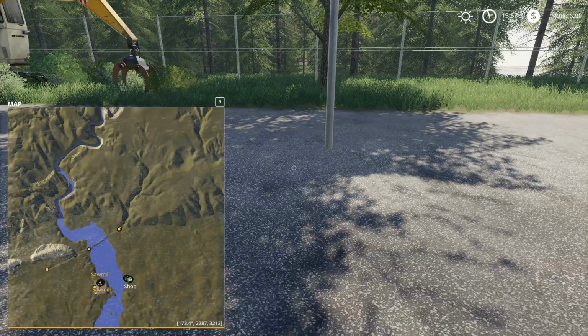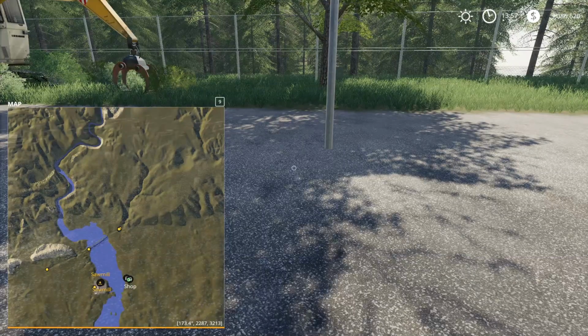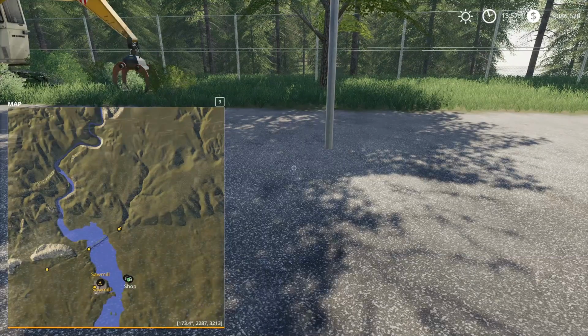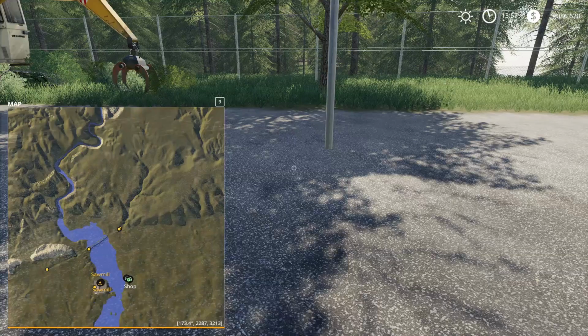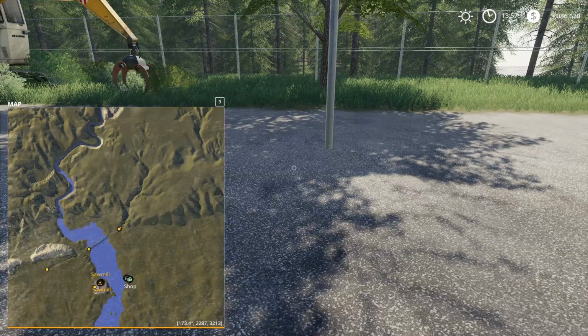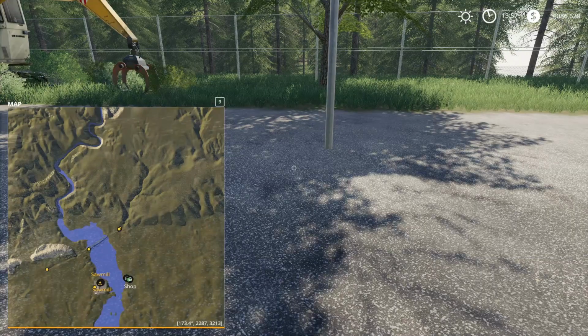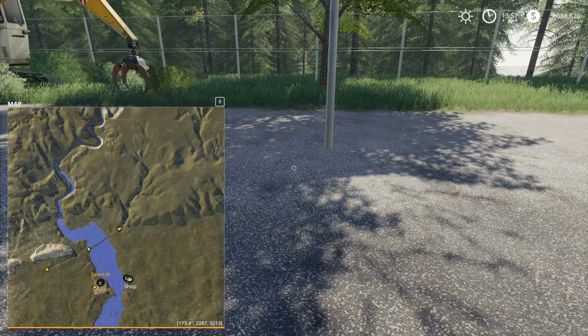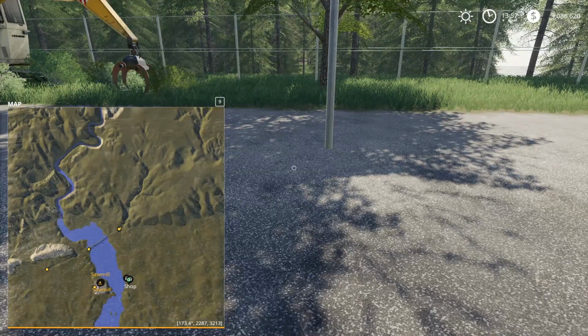So you gotta build your own road from the shop to the bridge, and then from the bridge to the sawmill, which I've already done. I thought about starting over because this was actually my test save that I was working on. And yeah, it took me like 2.5 hours, I think, non-stop to make a road from the shop to the bridge, and then from the bridge to the sawmill. And I've actually gone a little bit further than that.